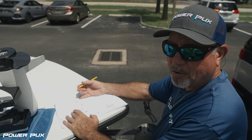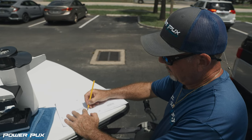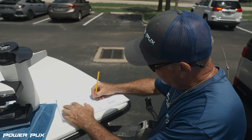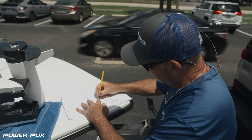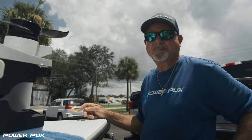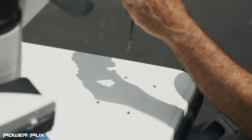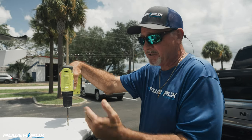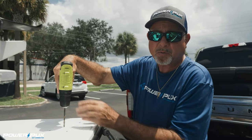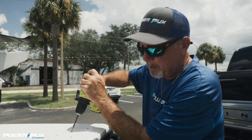We're using our drill hole template now to locate the mounting holes and the wire hole, marking them by puncturing a little hole through here. Now we've got our bolt holes and wire hole all marked — it's time to start drilling. With this wire hole, you don't necessarily have to go down at a 90 degree angle. If your hull design is different and you're worried about getting it back inside the hull, you can go in at an angle — down and then angle back. This is just a pilot hole for now, then we'll follow up with the step bit.